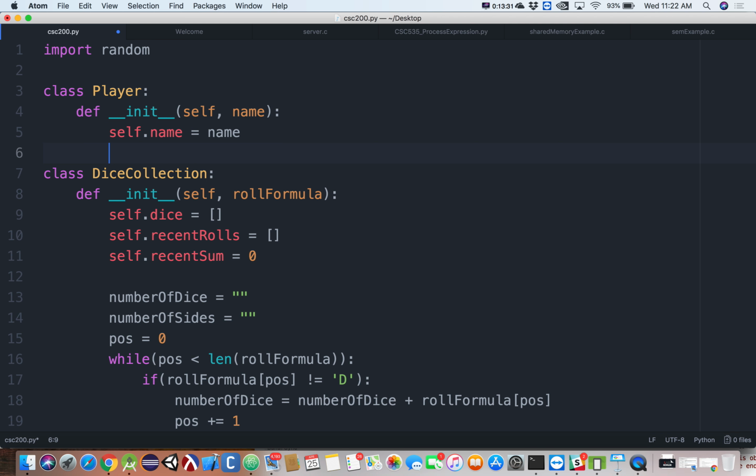Now we need to get our hit points. What we can do is create a dice collection with a roll formula for our hit points. And similarly, we can create a dice collection with a roll formula for our armor class. So what do we think hit points should be? 100? Just always 100? That's not very random. Does everybody start off with 100? Maybe 2d20 or 3d20? If I roll 3 20-sided dice and add those together, that might be his hit points, right? And maybe you roll 3 20-sided dice, that's your hit points.